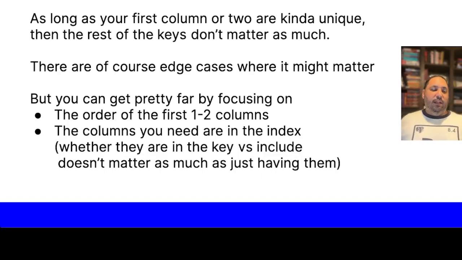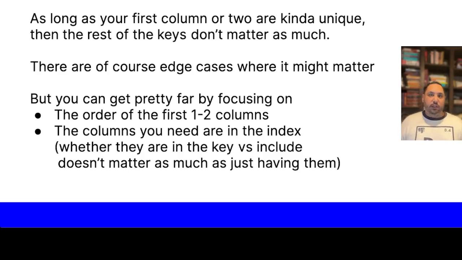What this means essentially is that key versus include is not the right argument. It's not the right problem to be thinking about. And that's what I want you to get out of this, right? The first column that you put in an index is just critically important, a dramatic difference based on the first column of an index. And generally, I would say you'd want that to be pretty unique. Ideally it would be a unique column, or a fairly unique column at least. It doesn't have to be 100%, but you want it to be fairly unique, even if it's not perfect.